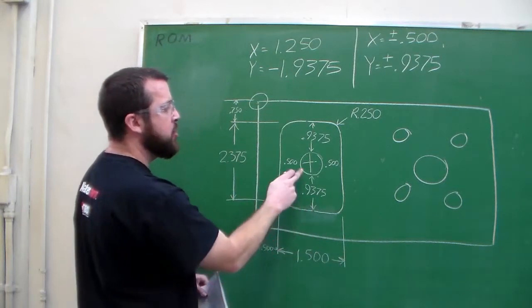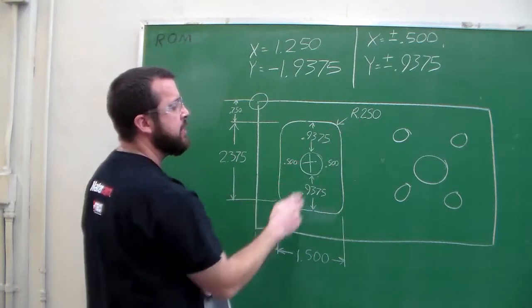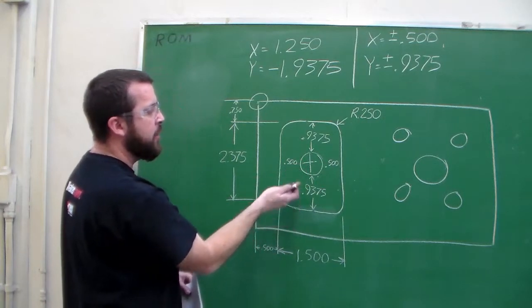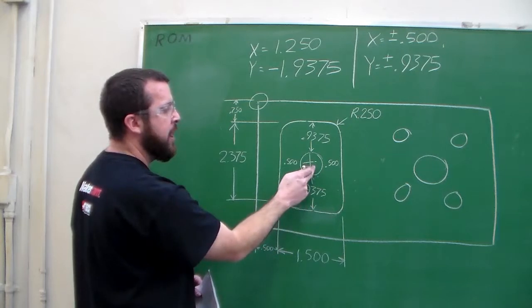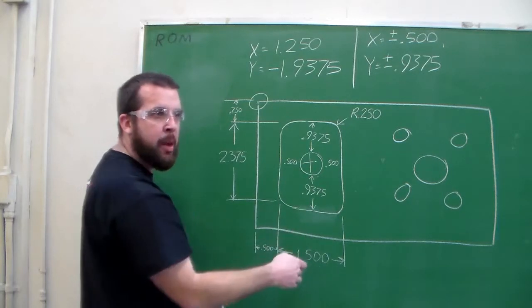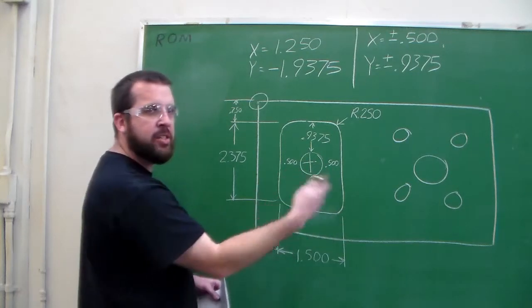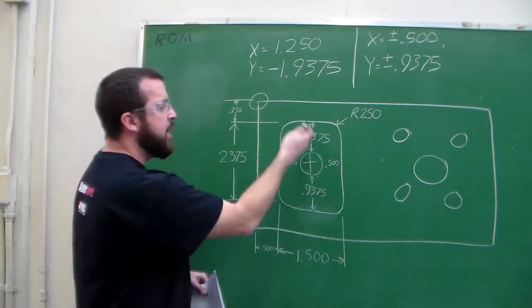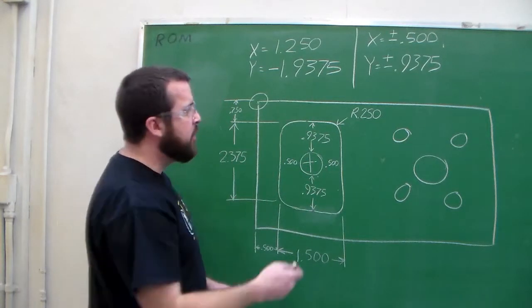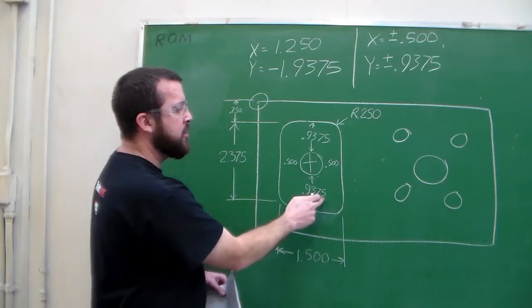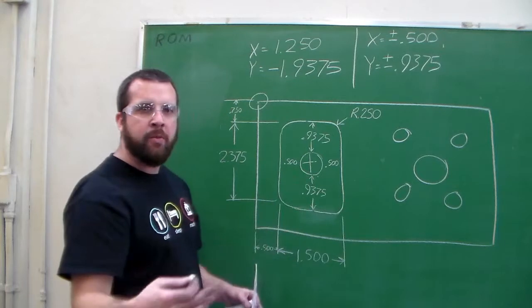From there, we subtracted our cutter diameter, that was determined based off of our corner radius. First we did it from the width of the pocket, so we subtracted 0.5 from 1.5, and we came up with 1 inch. And then we divided that by 2, and we had a 1/2 inch and a 1/2 inch. That was easy. And then we did the same thing for the y-axis, and we wrote it down. And then we briefly discussed that we're not going to go to those numbers on our roughing pass. We're going to go to something less than that, like I suggested, 0.450.